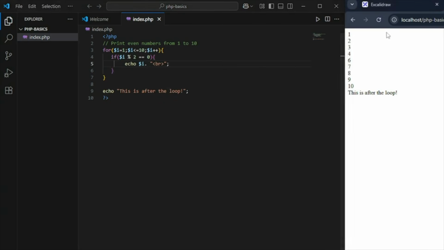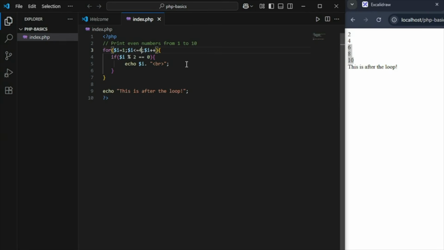Okay. 2, 4, 6, 8, 10. So that is it. Now let's say we want to skip the value of 6. Comment down or leave your guesses in the comments below on what do we have to do if we want to skip the value of 6. Or let's say if we want to not print out any numbers from 6 to 10. Now of course you can apply an if here and that will do the trick, but the solution is one of the break and continue statements.